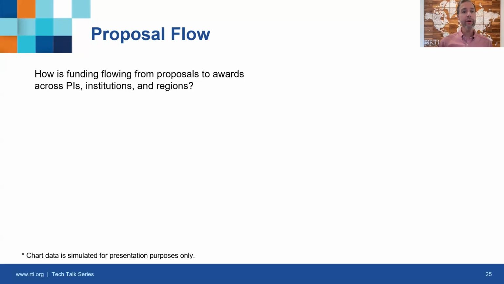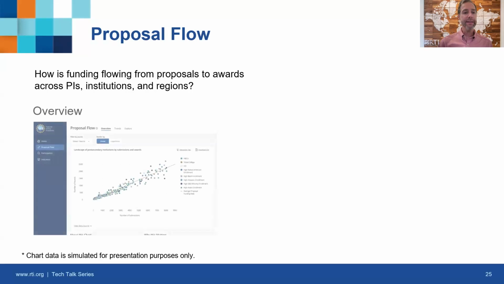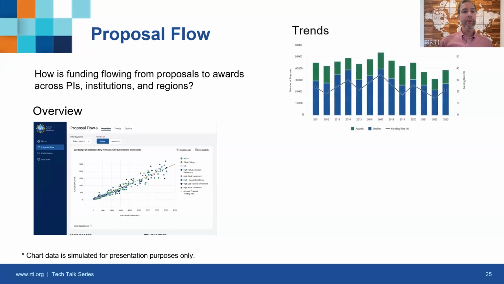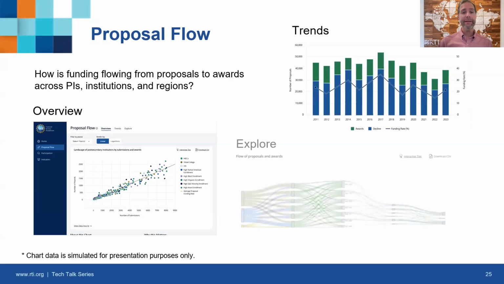Now, one of the things that we really focused on was structuring a user experience whereby a user could get acquainted with the key context and the kind of metrics they'd be looking at before they moved into the more advanced kinds of visualization tools. So each of the sections contains an overview. These are, again, essentially context-setting visualizations that raise the key issues. Then there's a trend section which looks at data over time for the variables of interest. And then lastly, in this section, there's an explore capability with a number of custom settings where a DESH can really go deep into investigations. And I'll talk more about these as we go.